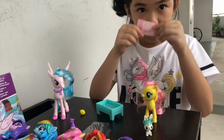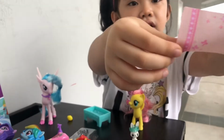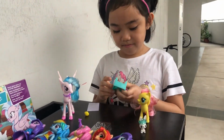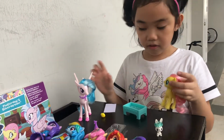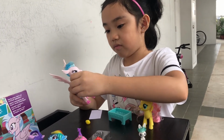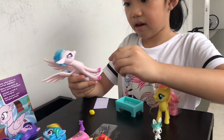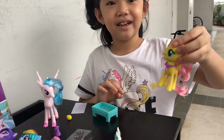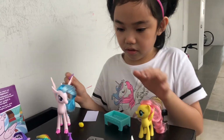Yeah. And I got this towel. It's so cute. And, see? It's a butterfly towel. And everyone, also we got this cute little tub, and it has My Little Pony below. Oh my gosh, I forgot to show you guys that Silverstream also has a necklace here that you can get out. You can see, you can get the necklace out. Let's see if it can fit her. Boom boom. It can really fit her. So cool. Her neck is a little bit thicker.